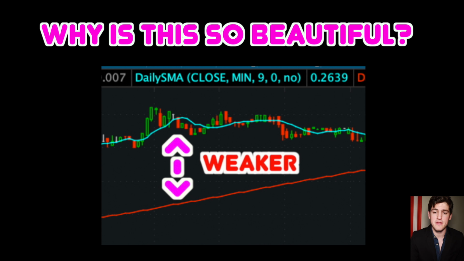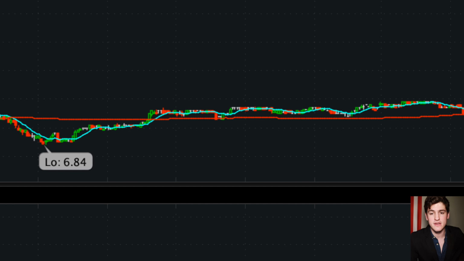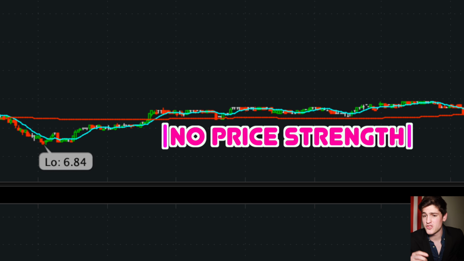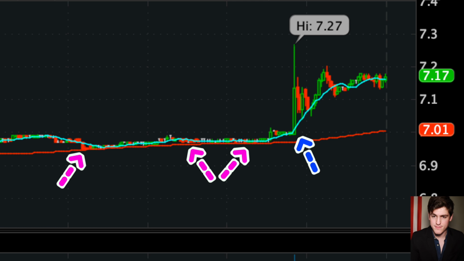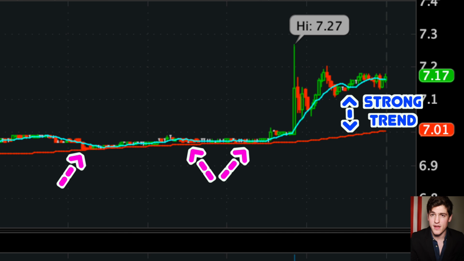But moreover, with something like Sprint, we do see that it is uptrending overall after confirming a reversal here, but quite frankly, there isn't much price strength. This is at this point a non-starter, but then we see this dip to our long-term SMA, and we saw it hold here. This declared that SMA line as support and confirmed that yes, indeed, Sprint had the price strength to retain its uptrend at this point. Then later we saw a confirmation above our regular term SMA line, and we saw some rapid price appreciation. But the trend strength over the long-term SMA line is quite strong and doesn't yet show signs of decreasing.